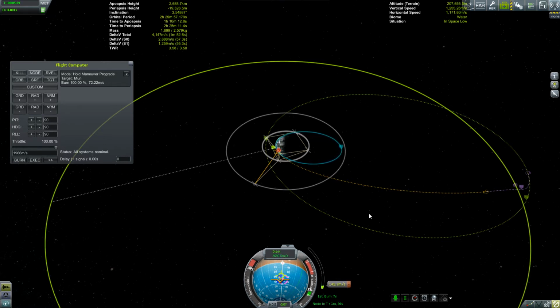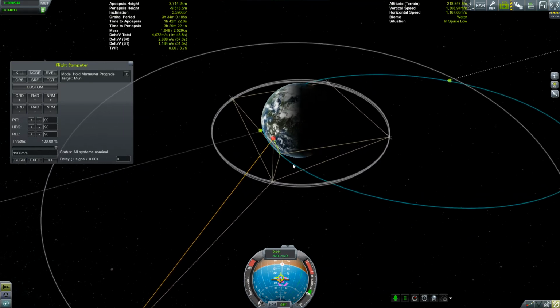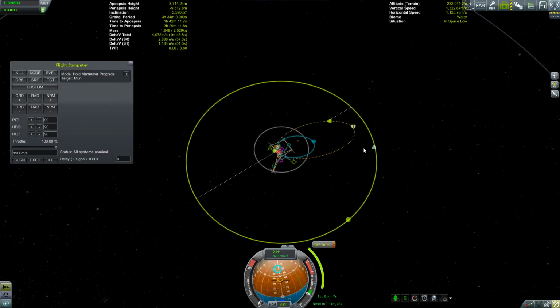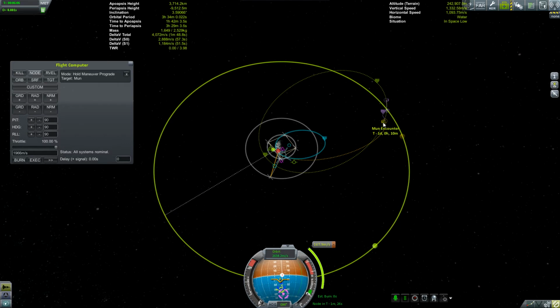I don't think it's going to quite push it out that far, though. Nope. Okay, that's all right, though. That's all right, because we're at least up now to where I can do this more better. Well, there's the moon right there. So here's the moon when I'm here, and there is our moon encounter right there.